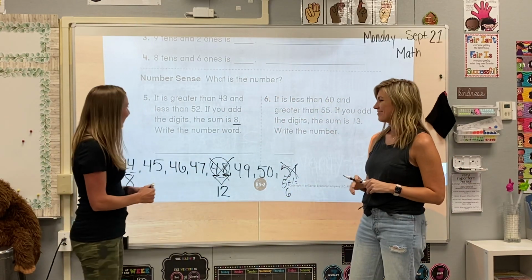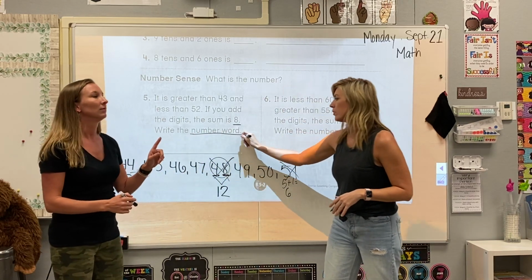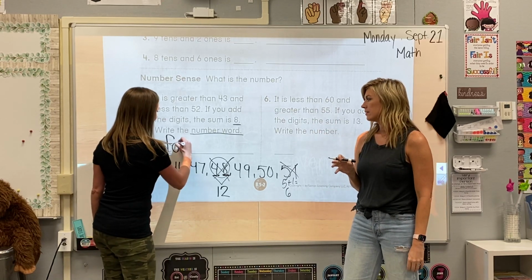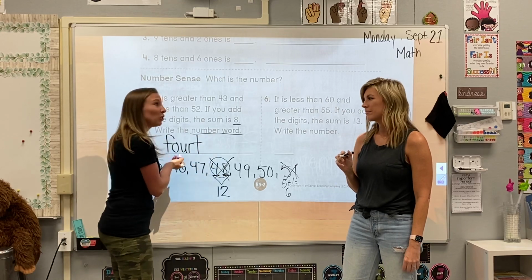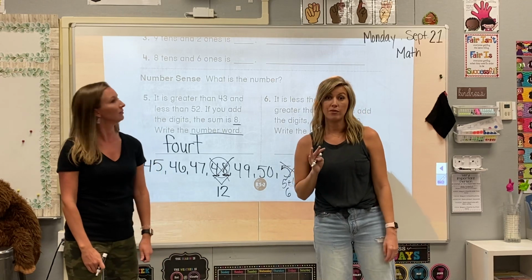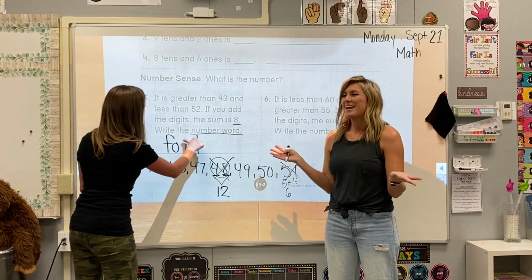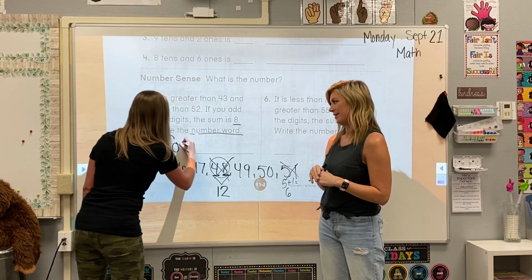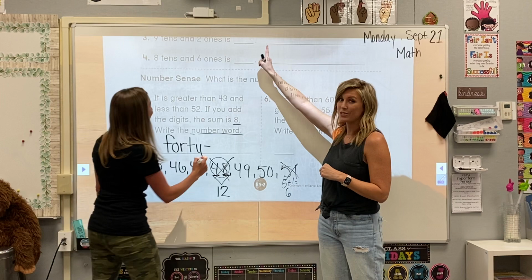Now, can I just write 44? No, you have to write it as the number word. So write forty-four. There's a U in there, right? But 40 is not spelled with a U. It's a common misconception. Although the number 4 is spelled F-O-U-R, 40 is not. The English language likes to mess with us. So we're going to take out that U and put F-O-R-T-Y. And if I wasn't sure, I could go back up and look at the chart, which is why it's there.